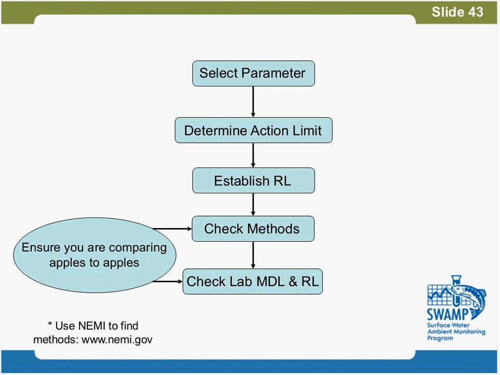When we are looking at methods and the laboratories, we really need to ensure we're going to be comparing apples to apples. So, through all those terms, method detection limit, minimum level, practical quantitation level, reporting limit. I gave you guys the definitions. We went through that. But I'll tell you, they are used differently in different methods.